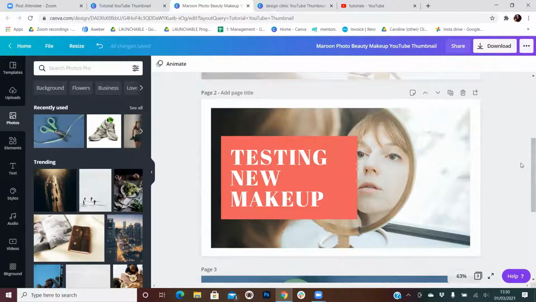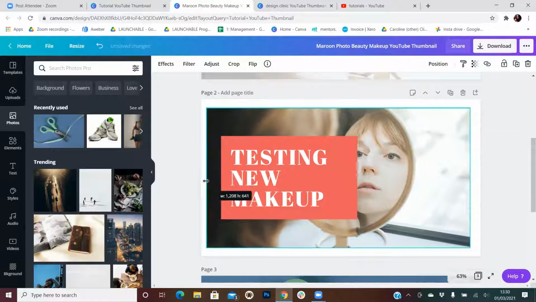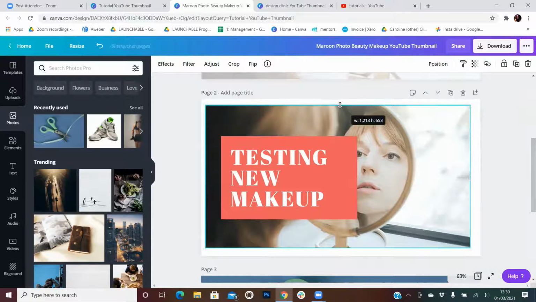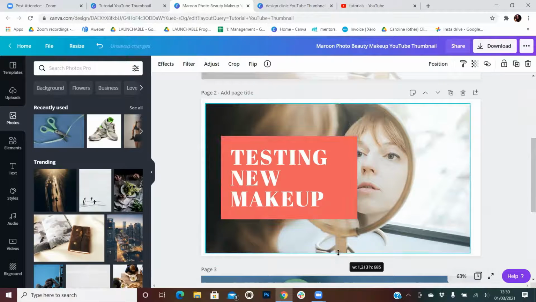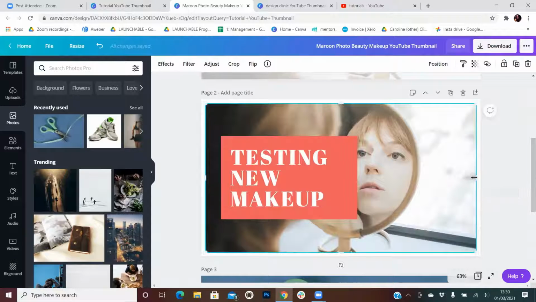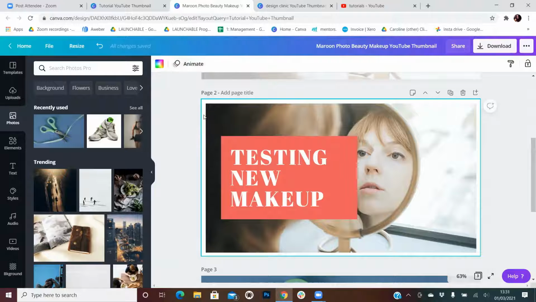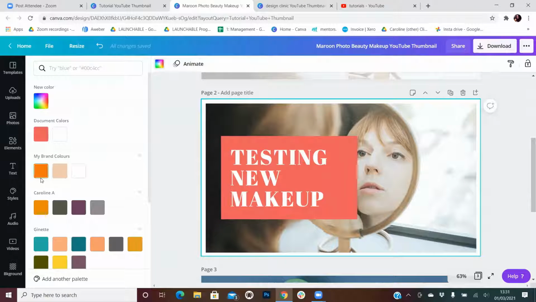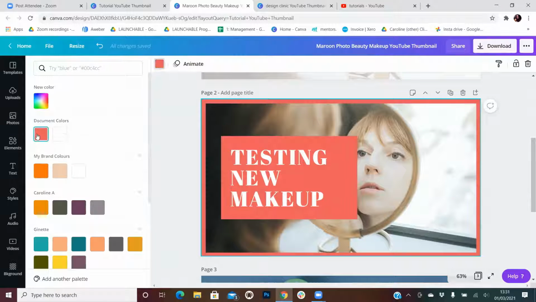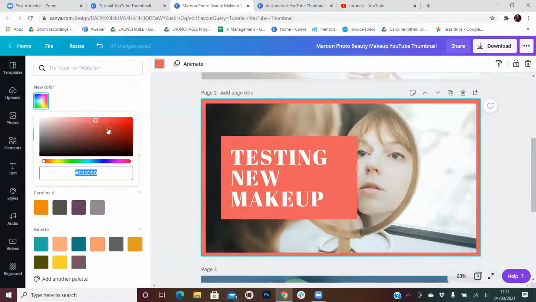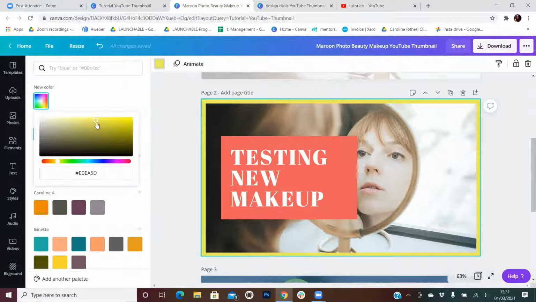You could have a chunky border like that, or then you can make it just thin like it was on the example. There we go. So if you use it from the sides, Canva will make the photograph fit for you. And then you've got a white border. If you then wanted to change that to be a different color, you could click on your background, come over to your colors, and you could make it match the color that's in the document already, or you could make it a completely different color if you wanted it to really stand out.